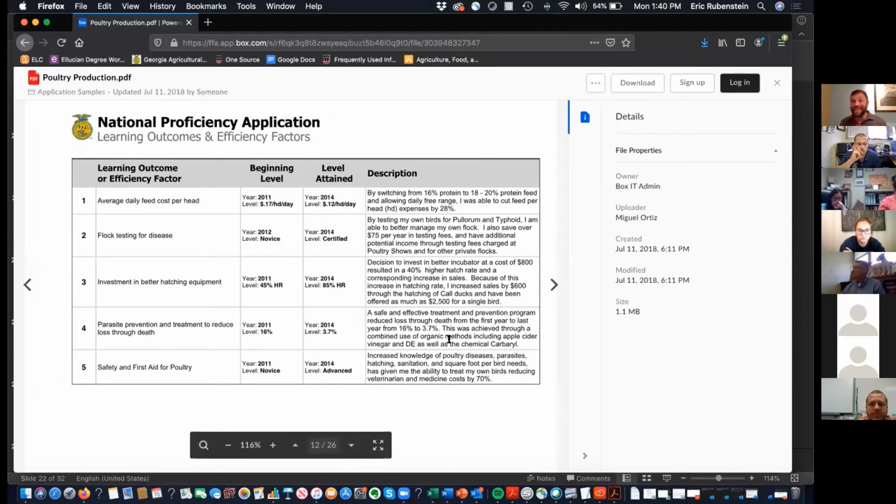So we may want to say in our barns, we have on average 30,000 hens or 30,000 chickens. If that's the case, then we can say, okay, a 16% loss due to that, we can calculate what that is. 3.7%, we can calculate what that changes. That's pretty significant. If I have a flock that's then only 50, that change isn't so big. We're not seeing that change is readily available.